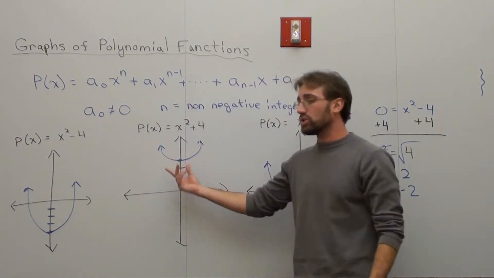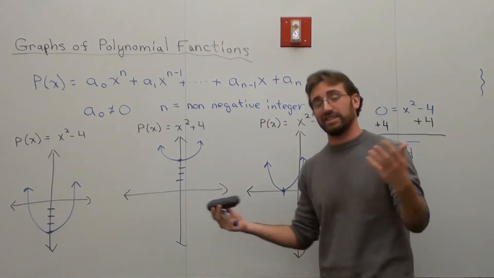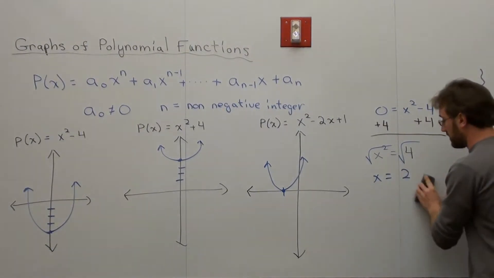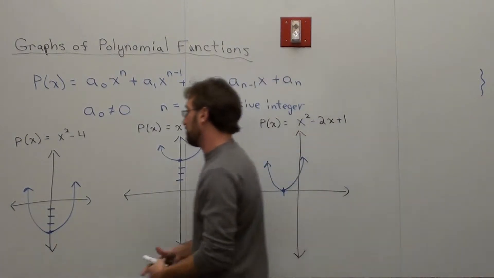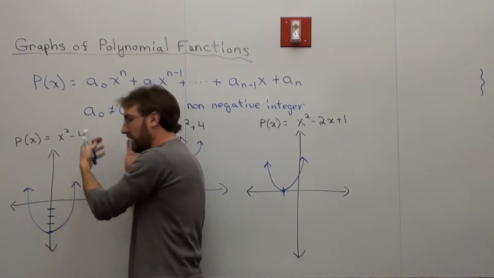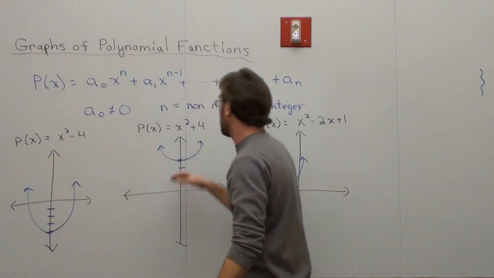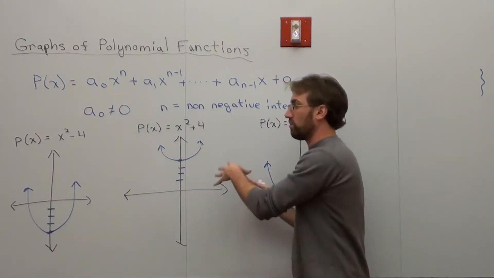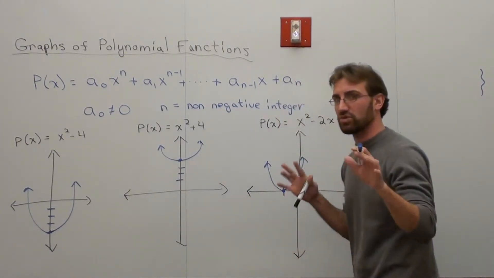This one doesn't have any zeros, but there is a way to solve it, especially since I already posted lessons on complex roots. You can go ahead and take a gander at that if you'd like to. I'm going to go ahead and erase this. But basically, it's an even function because both arrows are going in the same direction, and it's positive because the right arrow is going up. That's all you really have to look at, or you can look at the leading coefficient.